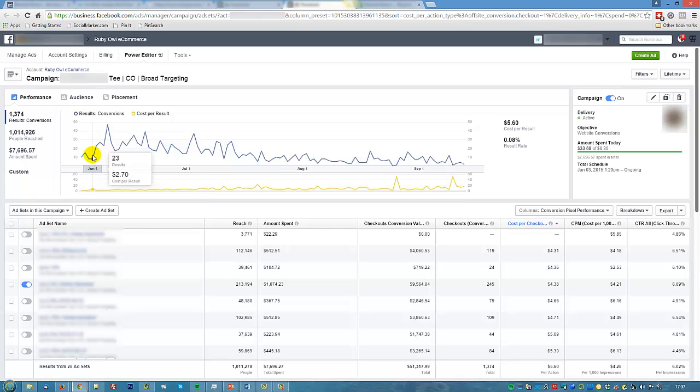Okay, so it took a few more days to really kick in. It starts on June the 3rd, and it took a few more days to kick in, but then suddenly jumps. And then, especially because I added new interests in, or new ad sets rather, it jumped up within about a week, and then it performed very, very strongly for at least a period of a month and a half to 2 months. Okay, and then ever since then, it's been profitable, but not wildly profitable.